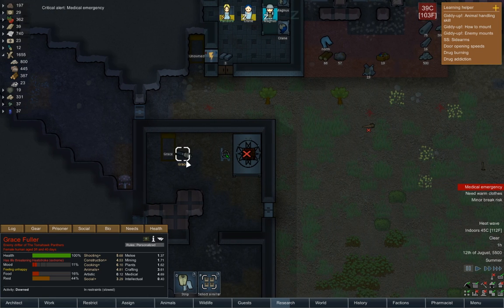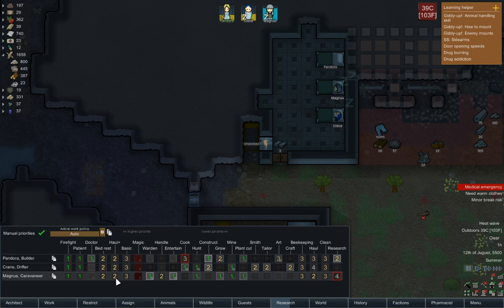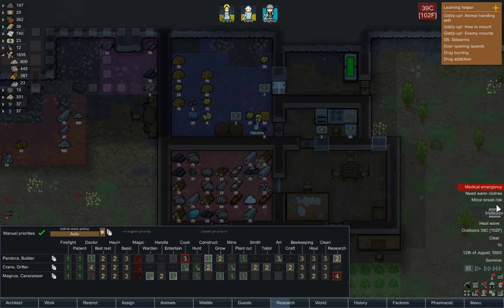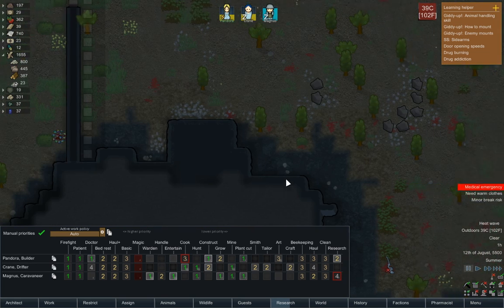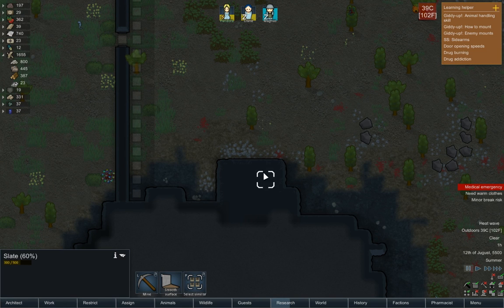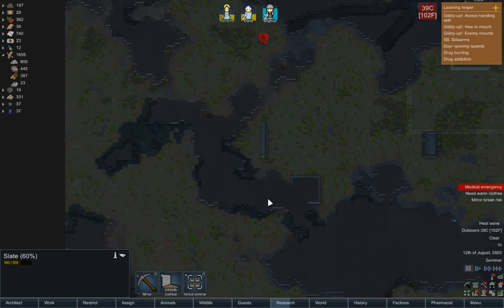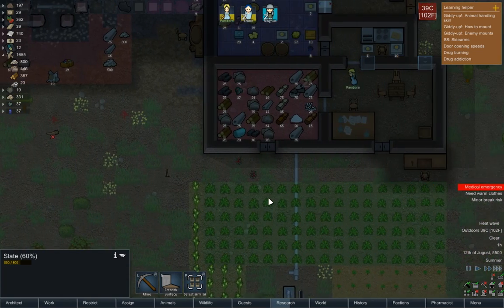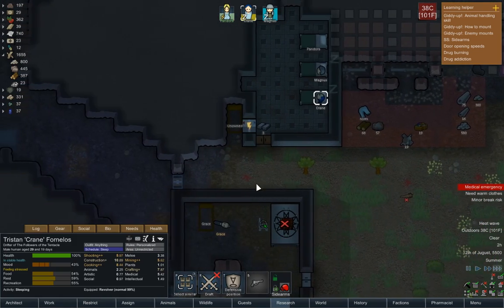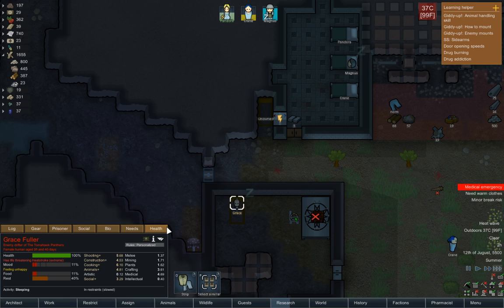Oh, and Grace has a medical emergency. What happened? Grace? Heat stroke. Well, I think we're gonna lose her. I don't have a second. God, fuck. Who's my reserve doctor? Crane. And there's a meteorite that just landed where? Oh, is this it? Wait, is that the meteorite? Okay, then. Crane, can you please capture Grace? She's gonna die of heat stroke.